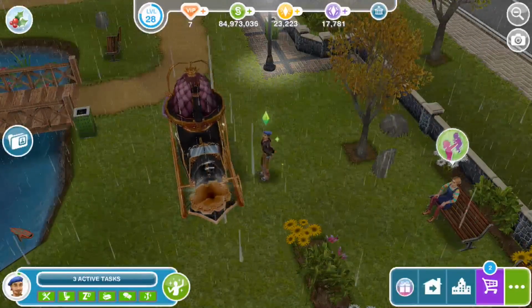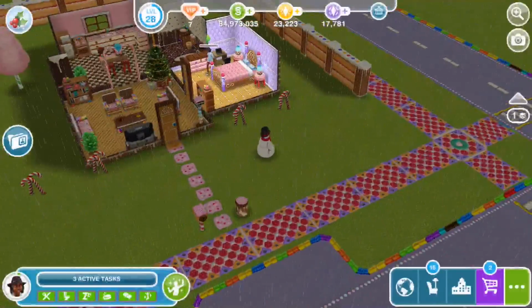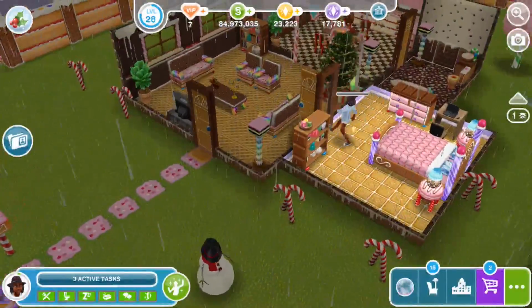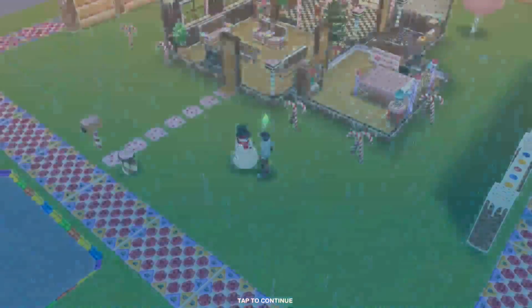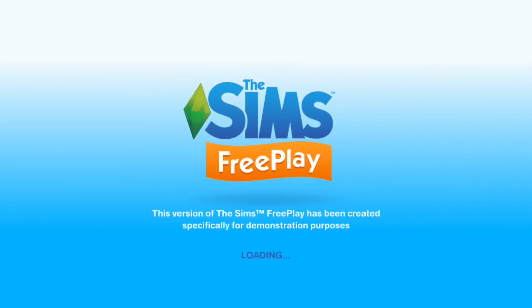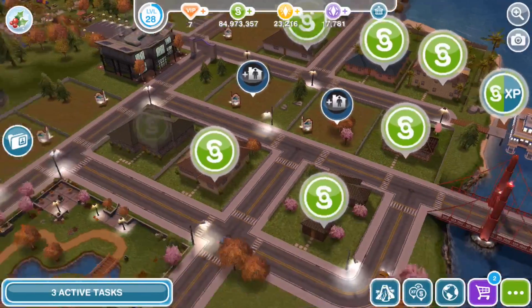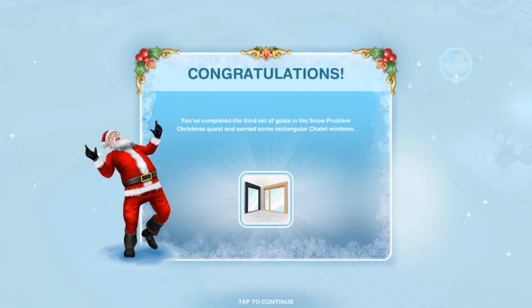So let's go back to our home lot and speak to our snowman to get coordinates. We know what the chatting animation looks like now, don't we? So, oh my gosh, return to the park. Can't make their mind up where they're off to. Let's head on back, shall we, friends? And see what our painter decorator is up to.